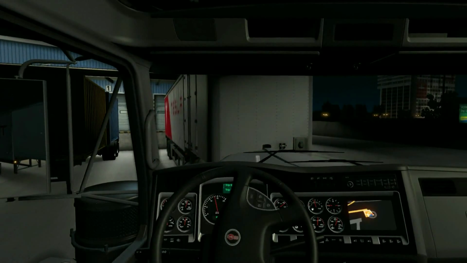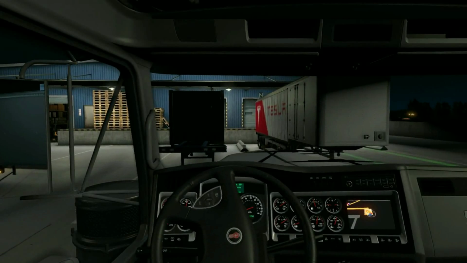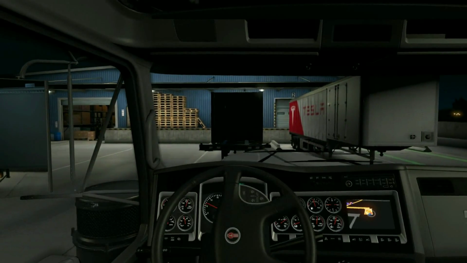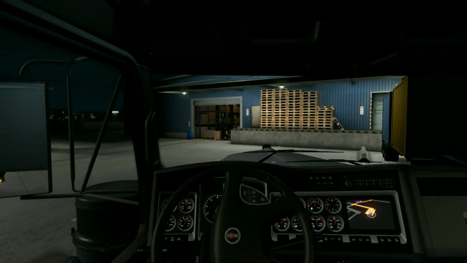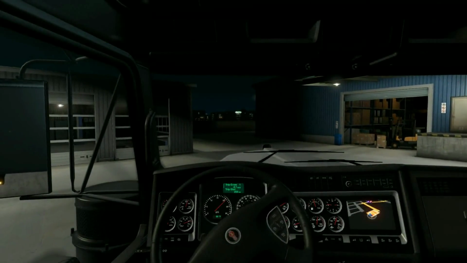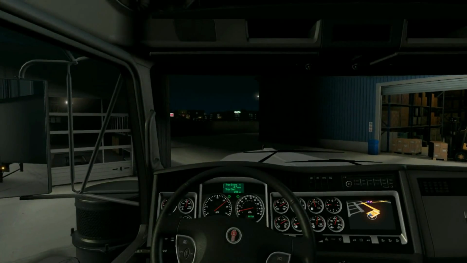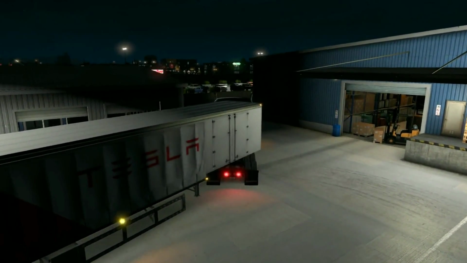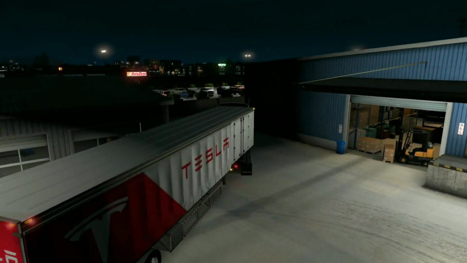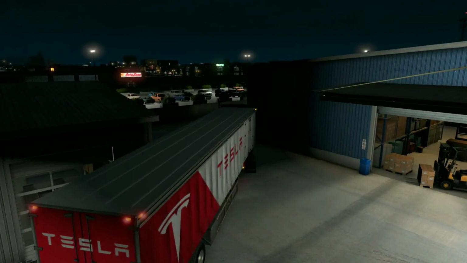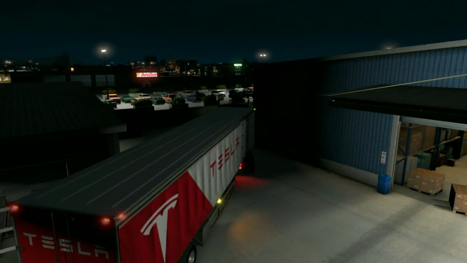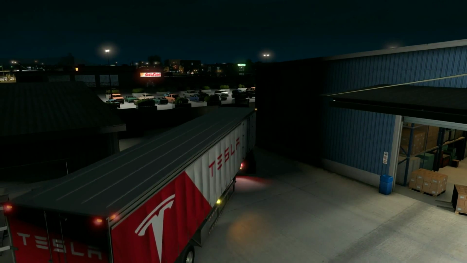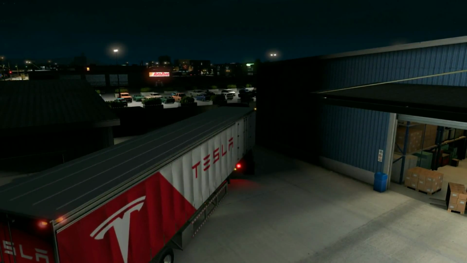I don't have a choice. I gotta go back. I thought I was able to, but if it wasn't for the second trailer right next to me, I probably could have done it. Wrong way, of course, I will mess it up.